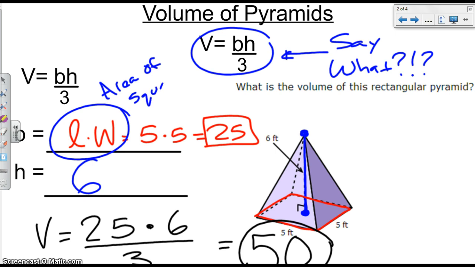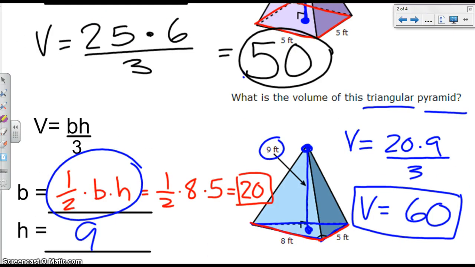So which formula you use to plug in for B depends on what shape you have in your base. If you scroll down, you'll see here that we use 1/2 base times height because our base here is a triangle. And so that's the area of a triangle formula. So whenever you're trying to figure out what the B is, you have to identify your base and use the formula to find that area. Oh, okay. Make sense? I got it. Perfect. Now let's move on to the next one.